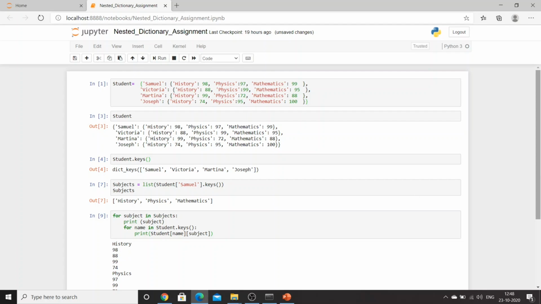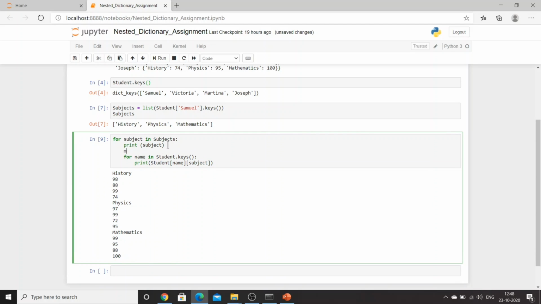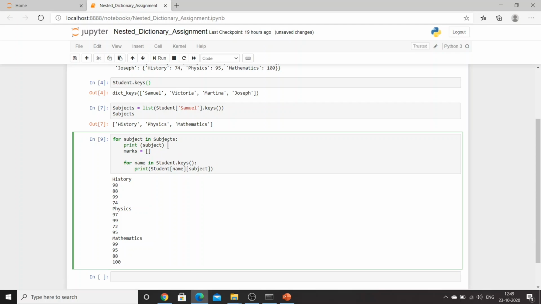Now for history we got the marks, or we got the values for 4, then 4, then 4. Now what we will do, we will put all of them into a list. So what I'll do, I'll create a list: marks, one marks, and the other one is student we already have taken. So what I'll do, I'll say names, or say person will be fine.